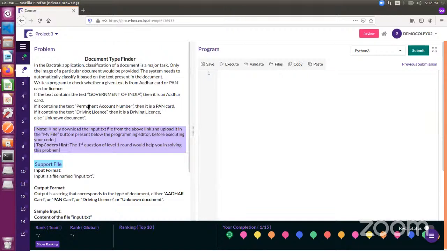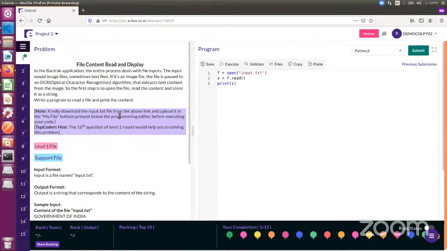Sir, I want to ask you something in this question itself. When I created this file input.txt on my personal PC and tried to add it, it's not adding in the name of input.txt. It adds as main.py.